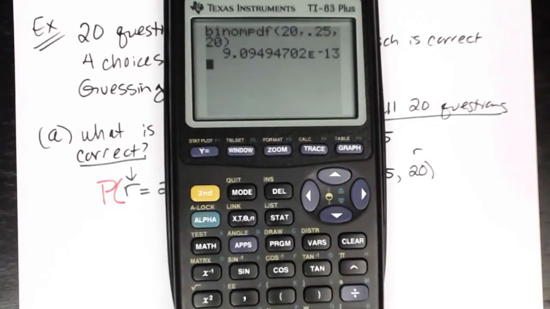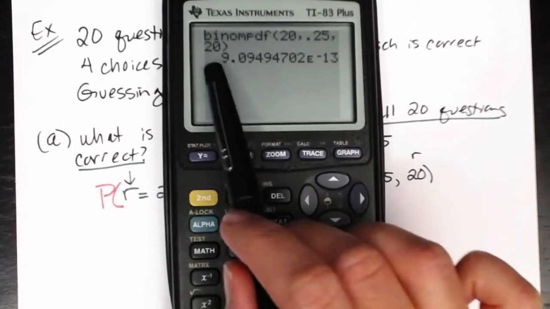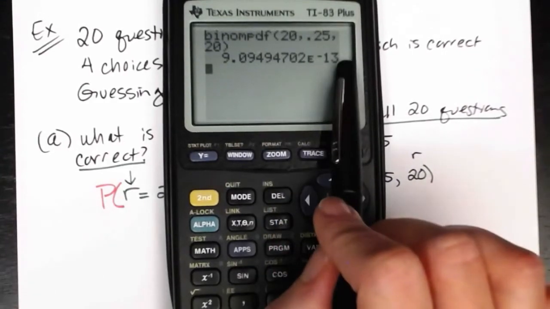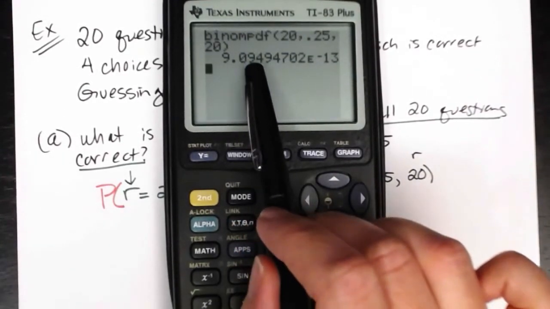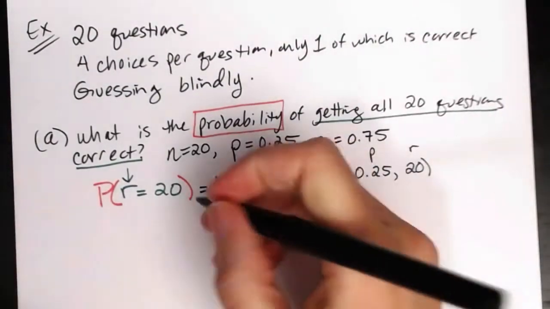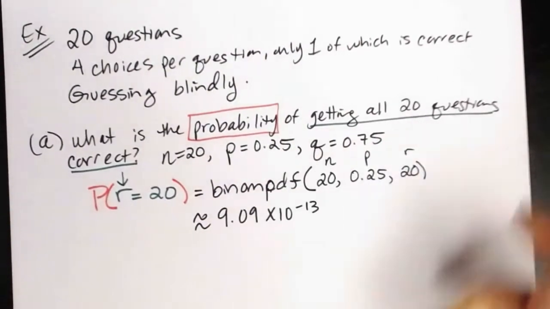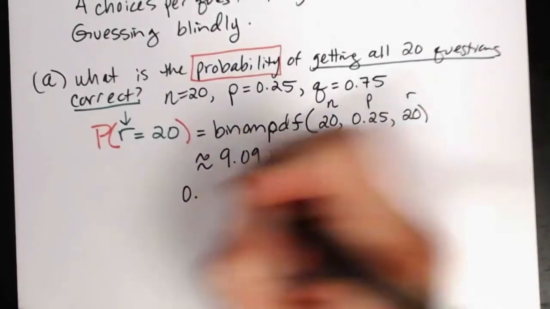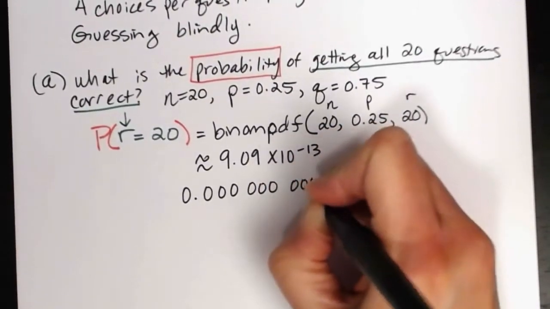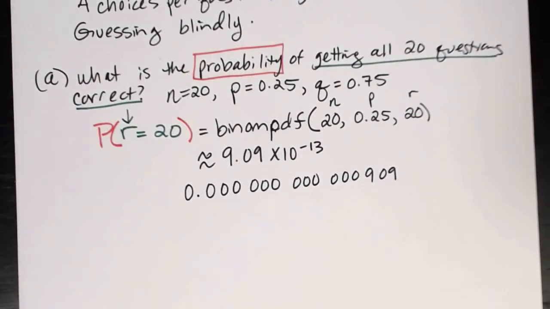And here you can see we get something that at first, if you're not paying very much attention, looks like it's a huge probability, 909%, 9.09. But way over here is that scientific notation that maybe you haven't seen in a while. This is about 9.09 times 10 to the negative 13th. Okay, so the probability of this occurring, 9.09 times 10 to the negative 13th power. That is a decimal point, 12 zeros, and the 909. Okay, this is not pretty.